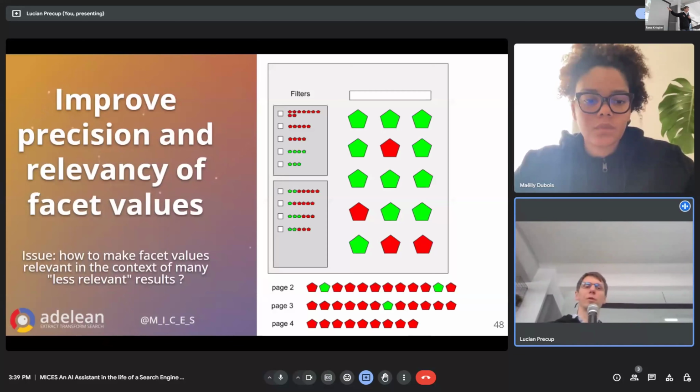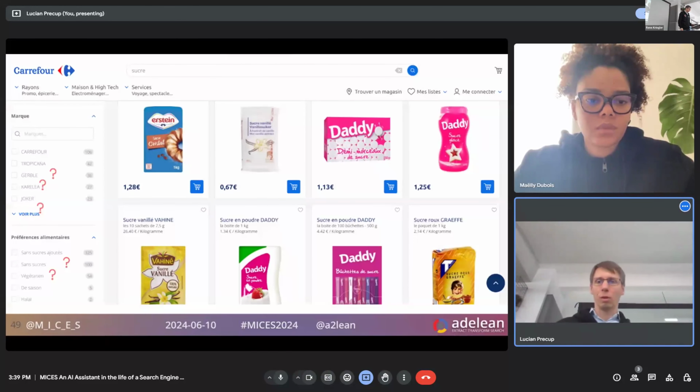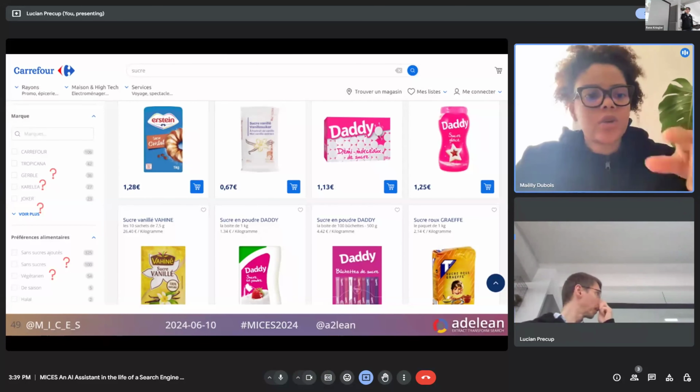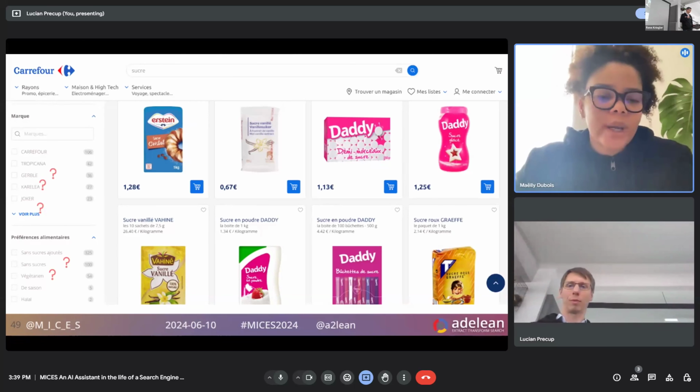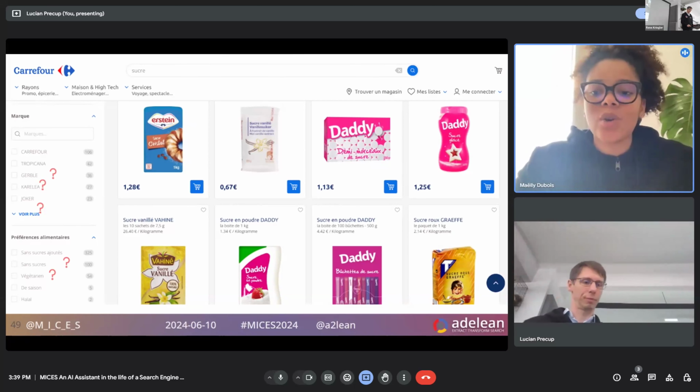The first page might be very relevant, but if you have a long tail of not bad results, but less relevant results, they can pop up in the first position via the facets. So here is a search for sugar. All the search results are correct because the search engine is correctly configured, but there is some noise due to the long tail of results. You have fruit juice or biscuits on the left, as facets, and they are correct from a lexical point of view, but not from the business point of view. And for some of them, we have products that are without sugar, which are completely irrelevant.